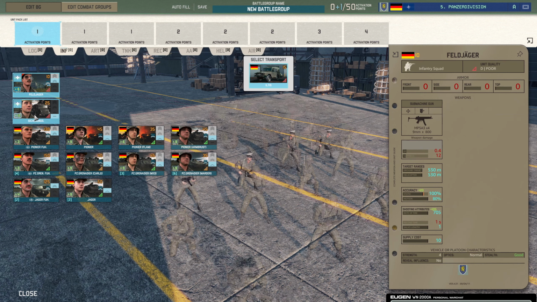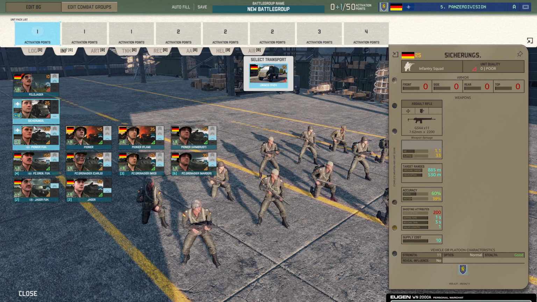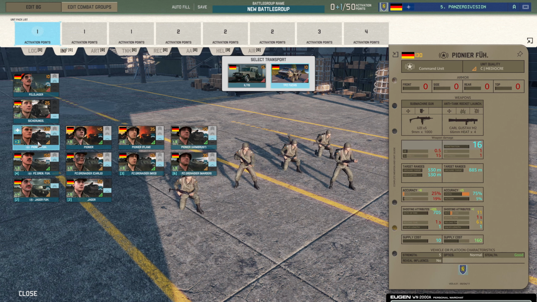But we've got a nice selection of units here. You've got the Field Jaeger, which are just guys with little MP5s. You've got the Sicherungs, which have the G3A4. They only come in as poor though, but they are good fillers. Spam infantry, you get 12 of them. Then you've got the command options.